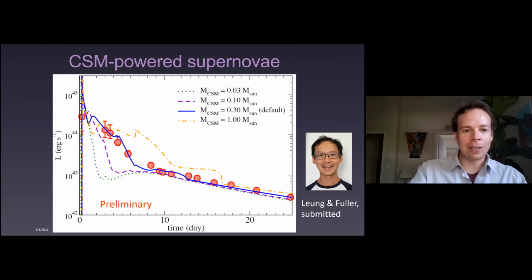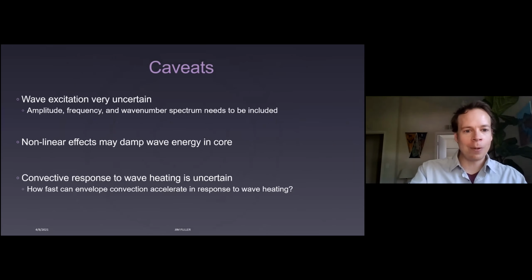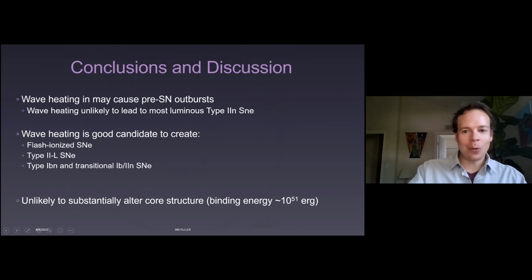Fortunately, these transient surveys are finding oodles of supernovae that help us test these theories. So it's going to be fun to see how things develop over the next several years. A lot of theory work needs to be done as well. There's still a lot of uncertainties in the fluid dynamics, but that's something that my group is working on. So hopefully I can give you an update. But I've run out of time, so I will just leave up some conclusions and take questions.